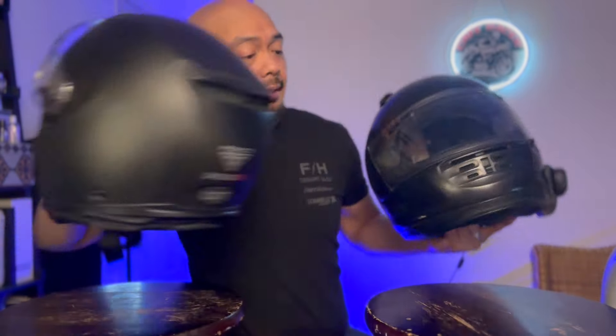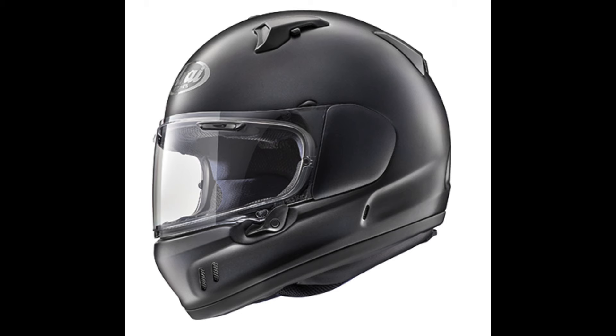I've been using this helmet for a few weeks now and I want to share my thoughts. But before we go on, I want to show you the helmet I mostly use — my Arai Defiant. This helmet has been a staple for me; I use it basically all the time, and I've installed a Bluetooth device, the Senna 10S. This is actually one of two Arai helmets I own. Besides this Defiant, I also own the Defiant X, both of which I've installed Bluetooth devices on.